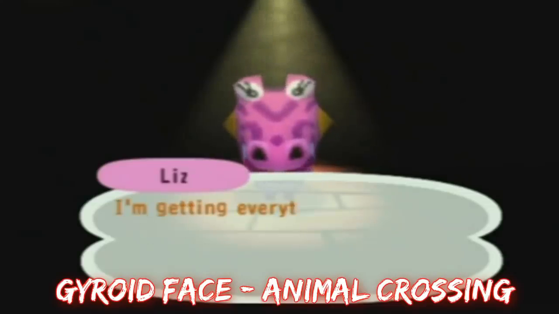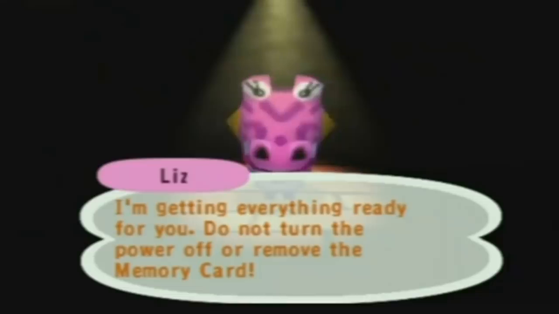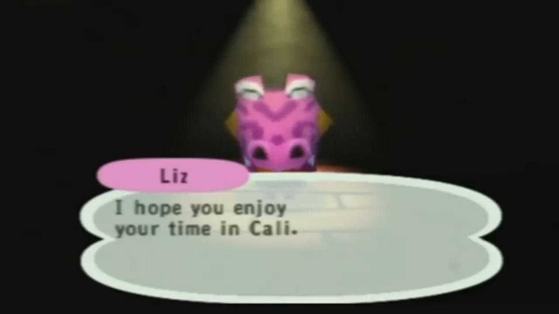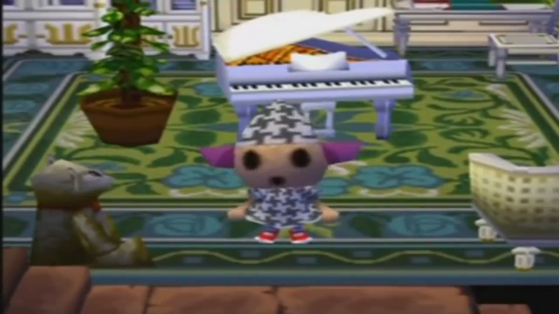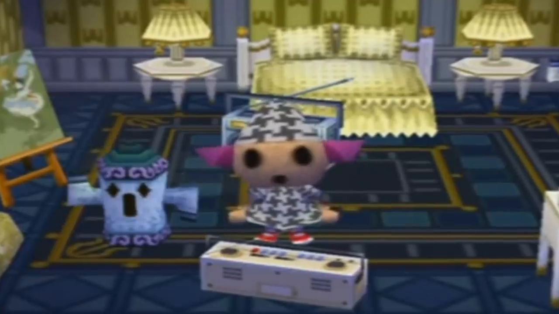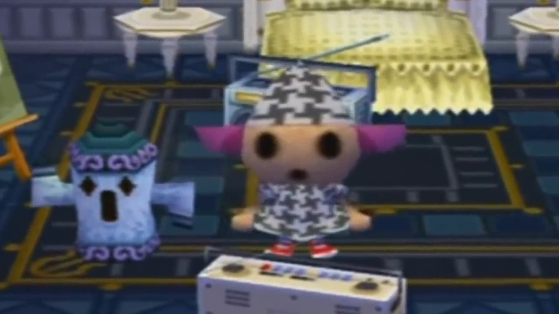The Gyroid Face from Animal Crossing. If you travel to another town and reset, you won't get Mr. Rossetti, but one of your neighbors will say that they can't reload. If you carry on playing, you'll notice your character will have the Gyroid face. Basically, Nintendo planned this into the game to make sure you don't forget to save the next time you play.